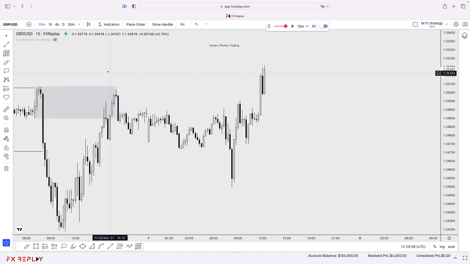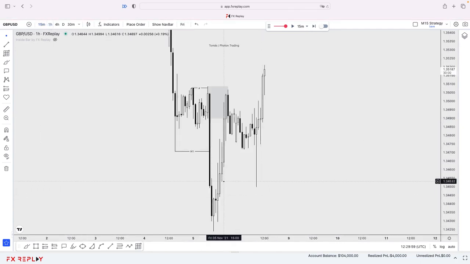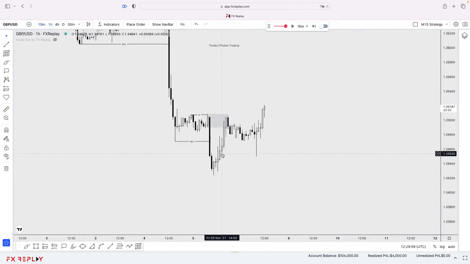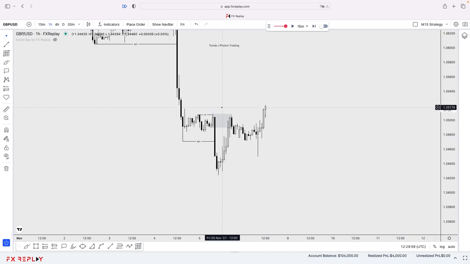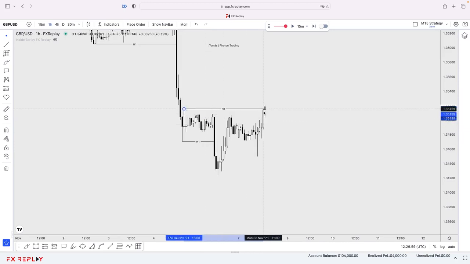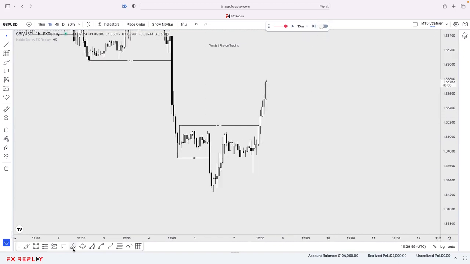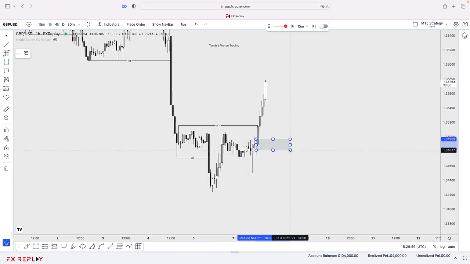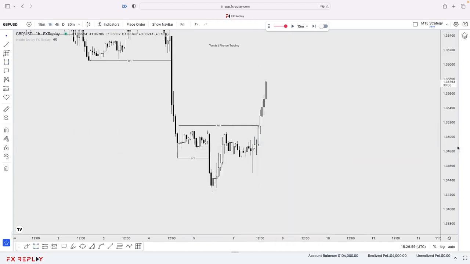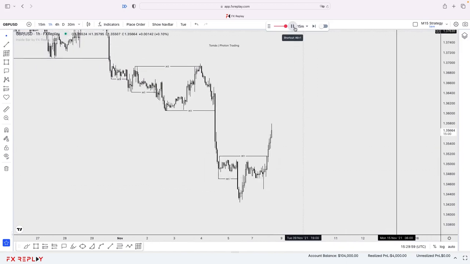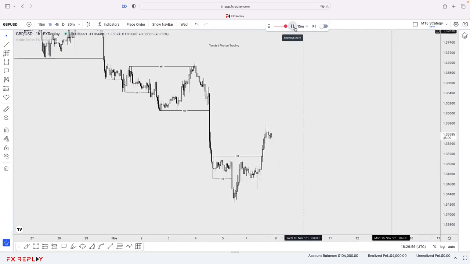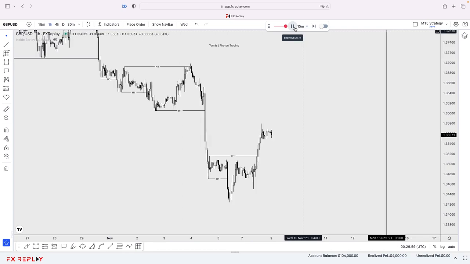Okay, and price went to the upside. Like I said, price ended up mitigating, even swept the inside bar and moved up. Okay, nothing I could have done. So now I will be looking for longs. I'll be looking for longs at this POI and this POI, but I will not draw them because I want to see price coming into it first. Asia session.